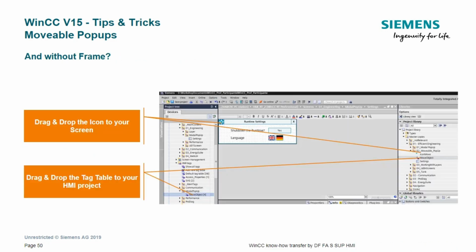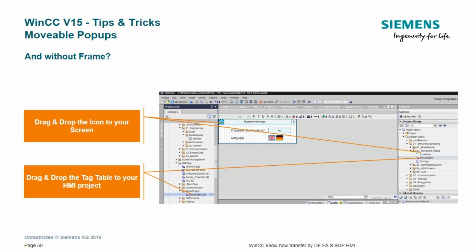What we actually do for moving the object is we use a Windows script, Windows API, which I'm not going to describe in detail because it's just a script. I can show you how it looks, but I'm not going to explain it in detail.